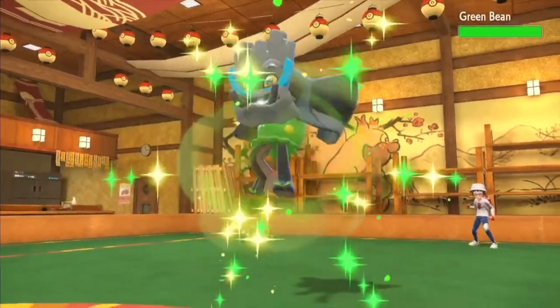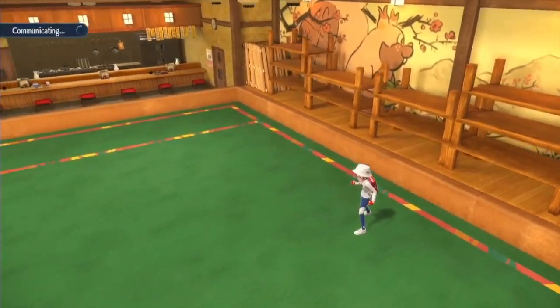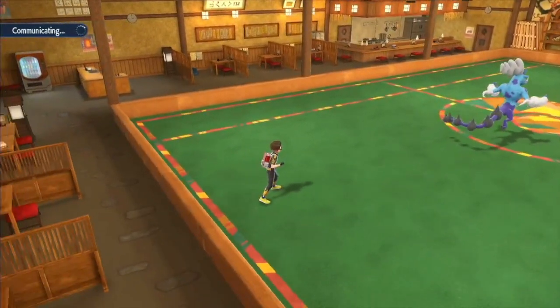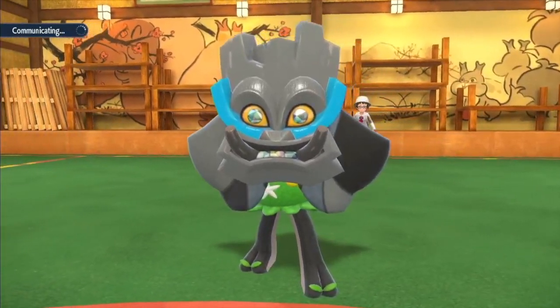Alright, Green Bean comes in. That's going to be the Ogerpon, right? Yep. Alright, on this we have a plan. Hard Torterra, always. We are physically defensive. We should not take anything from an Ivy Cudgel. Even U-turn is not going to do that much, and if he wants to Knock Off, that's also fine by me. So we always go Hard Torterra here.